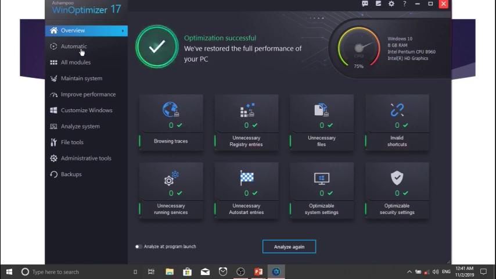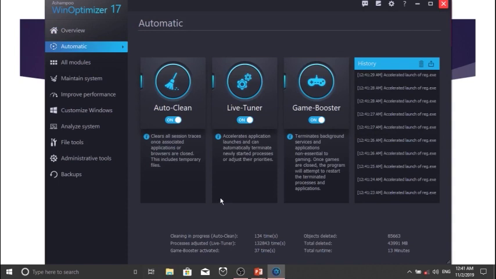Another thing I want to show you here is in the automatic tab. Okay, now Ashampoo WinOptimizer has a way of monitoring your system even as you work, and taking out unnecessary log files or residues of things that you do, cleaning them up to ensure that your PC is always on maximum performance.